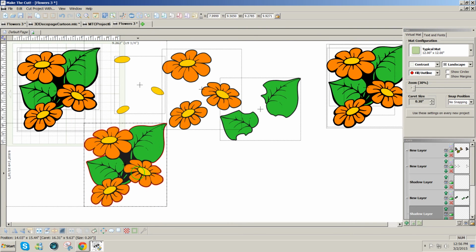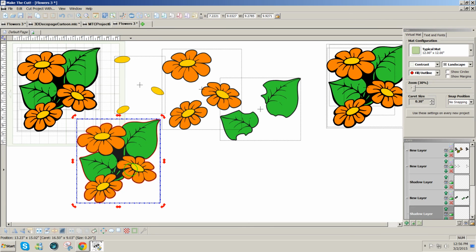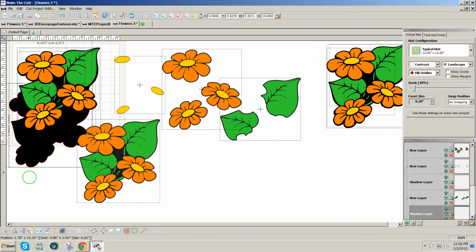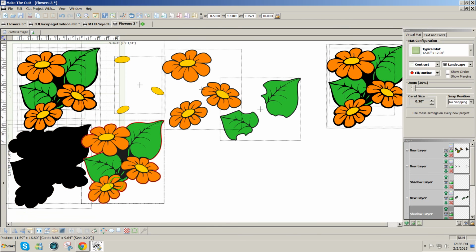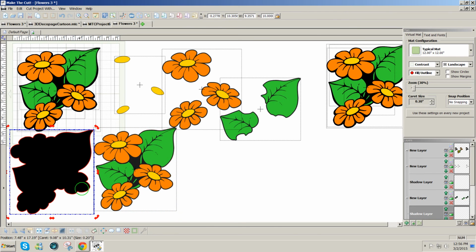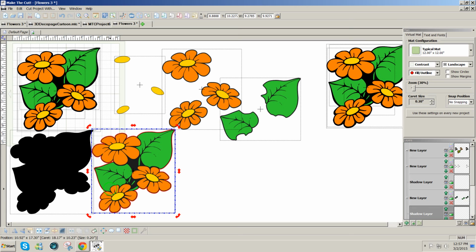So now I have one more layer, which is already done for me pretty much, which is the black layer behind it. If you want to use that as a layer, you could just use this, but I think the black gives it a nice outside line. So I'm going to click the black layer, Control Shift, and drag this out. So now what I have is I have a black layer.